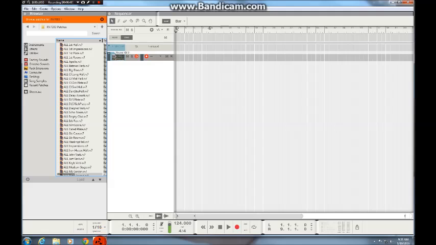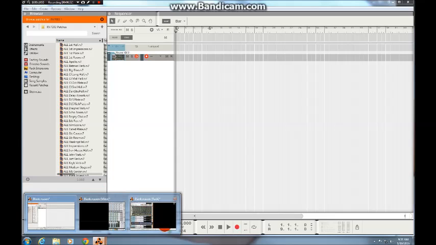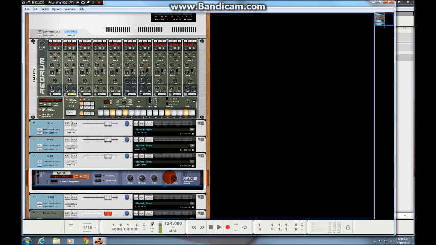With Reason 8, when you've got the screens detached, it always goes back to the sequencer, which we don't like. But anyway, click back on the rack, turn the dry wet knob down there to about a quarter of the way, and then turn the decay down to about half, and now we'll have a clap that sounds with a reverb. So let's run that again.